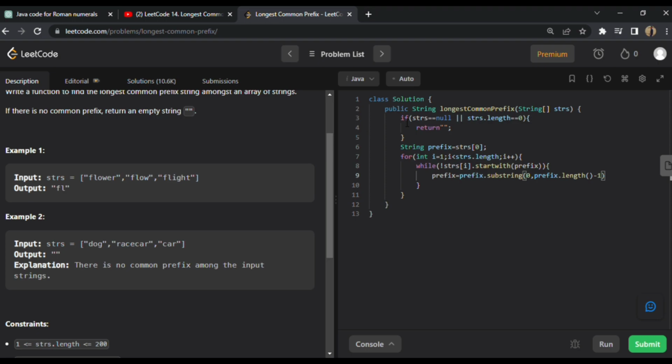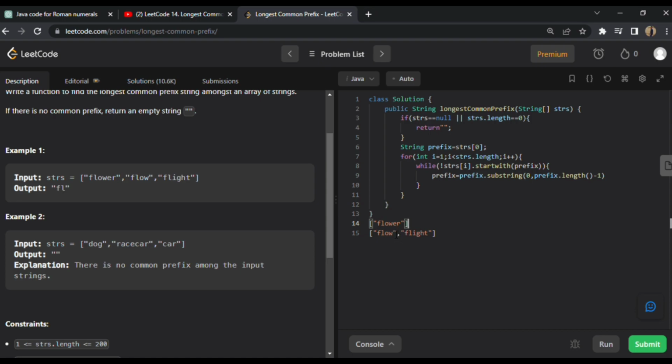from our prefix. Like here is an example, we have this array, and flower is our prefix. So we compare flower to the second element of the array.